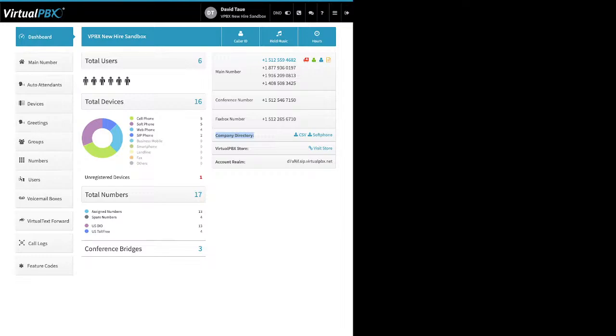The soft phone version of this file is for use with the desktop VirtualPBX soft phone app, right? So if you use our soft phone app on a Mac or Windows PC, you can download this file and then upload it to your VirtualPBX soft phone on your computer. This will then allow you to see the status of the other VirtualPBX soft phones on your account, right? So if everyone in your company is using a VirtualPBX soft phone as their only device, then you know who's on a call, who's not.